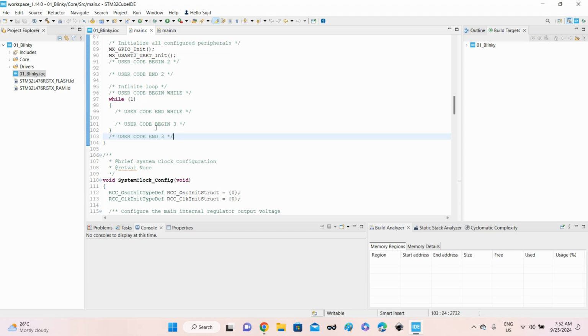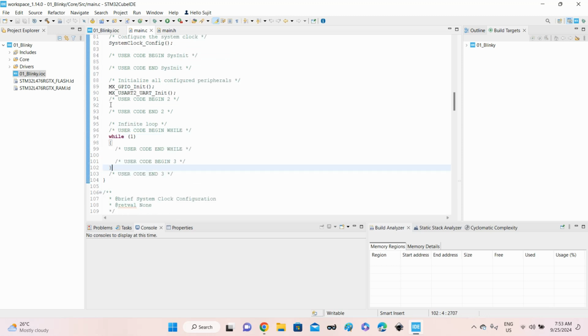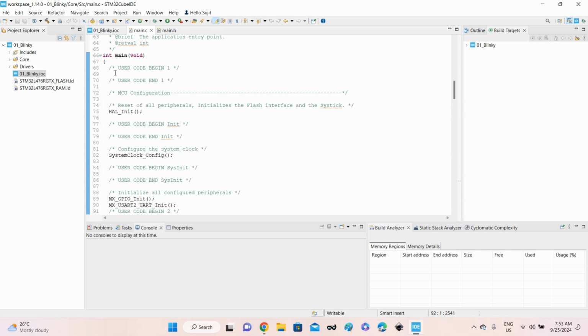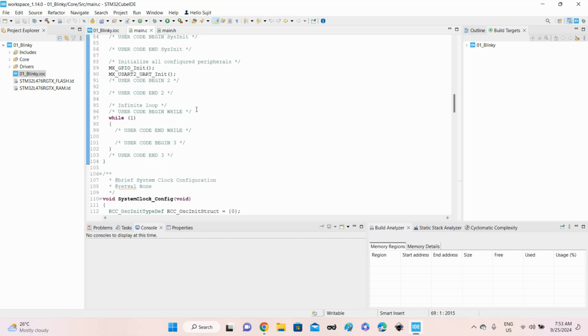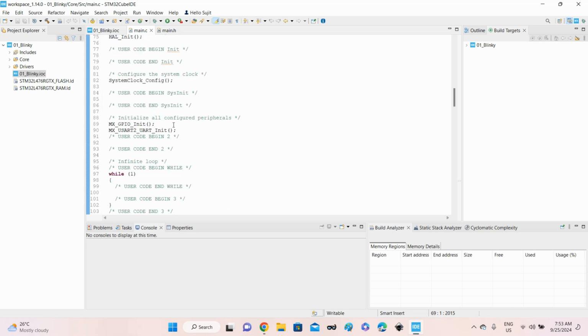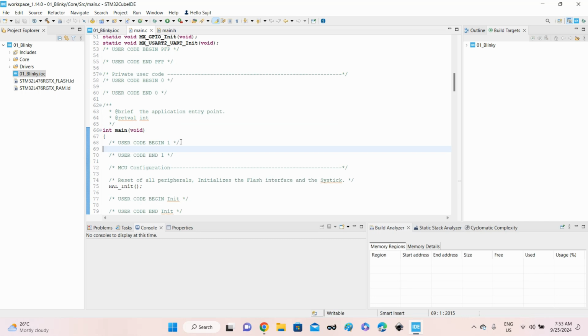Okay, so if we are writing something, when it is an STM32 project, we have to write between these two comment lines. If we need to write something here, we need to write here, and similarly if we are declaring some variables, or we are initializing something, then we have to write here. So take note of that, otherwise whatever we write will be deleted.